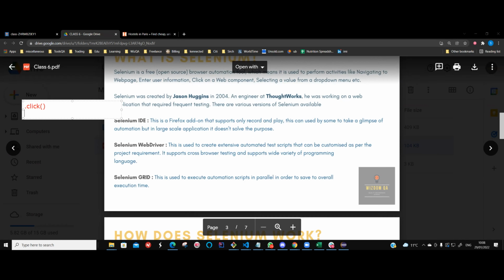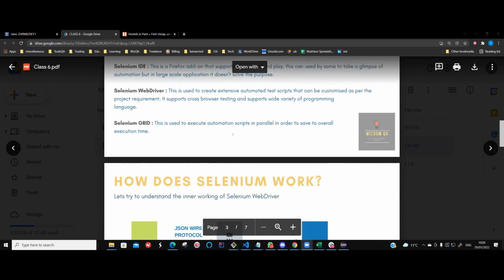And there's another method, for example, .sendKeys. SendKeys is used when you want to enter some text inside a text field. So that sendKeys method is also there, which you have to use. So the library gets attached to a project, and then the project lets you use all these methods in order to perform some action in your web application. That library is basically called the Selenium WebDriver library. In a nutshell, we'll talk more about it in the whole course.